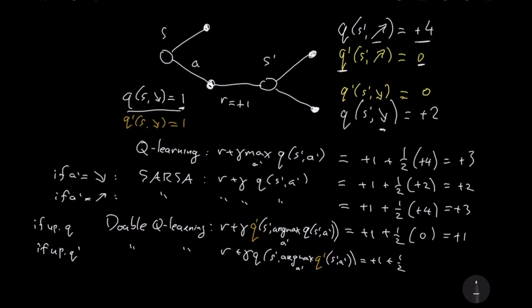Well, they both actually have the same value, so maybe we could consider the policy to be uniform across these two. We could break ties randomly if we consider the values to be exactly the same, but we could also just say let's do it 50-50. So let's just average both these values, so this would then be +3, which means we'd get 1 plus 1.5, which is 2.5. So if we happen to choose to update Q, we would actually keep it the same. The target would be the same as our current estimate. But if we happen to update Q prime, it was estimated at 1 and seems to be a little bit low compared to the estimation according to Q in the next state. Again, I'm stressing here that we're actually not saying that necessarily one of these updates in this example is better than the other.